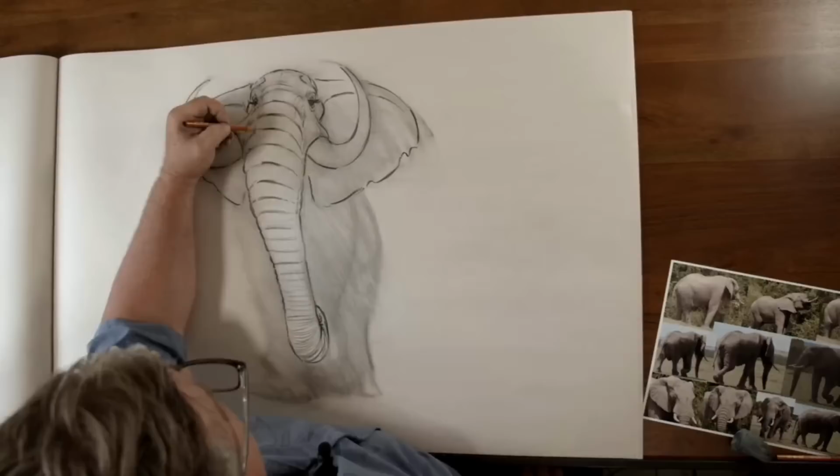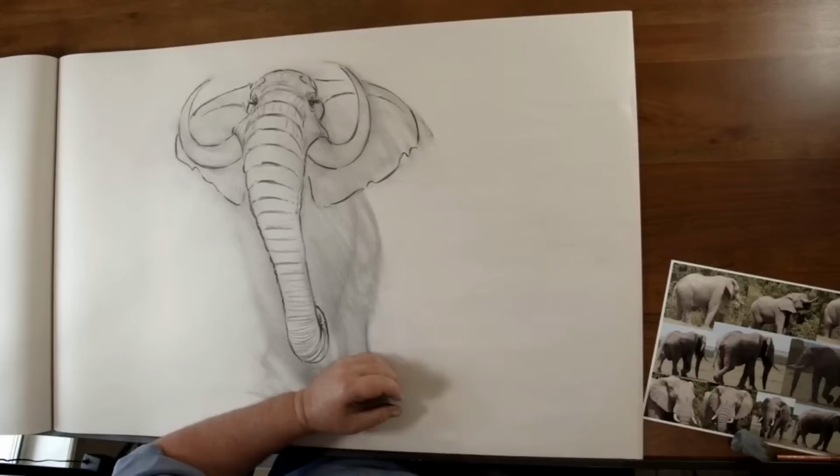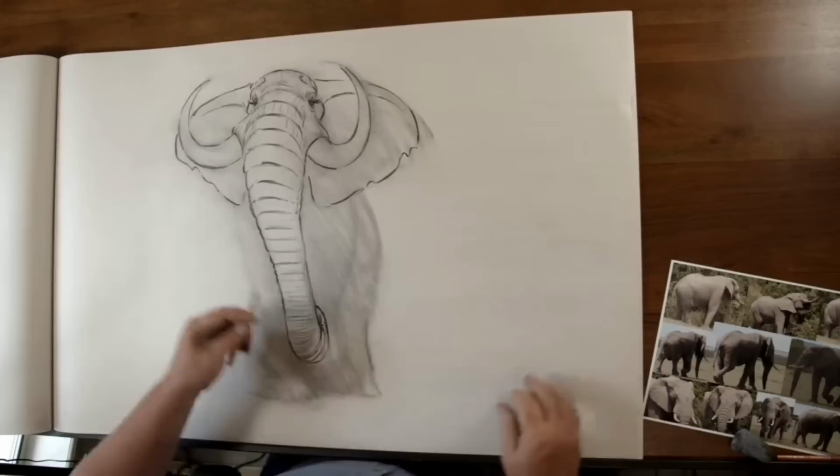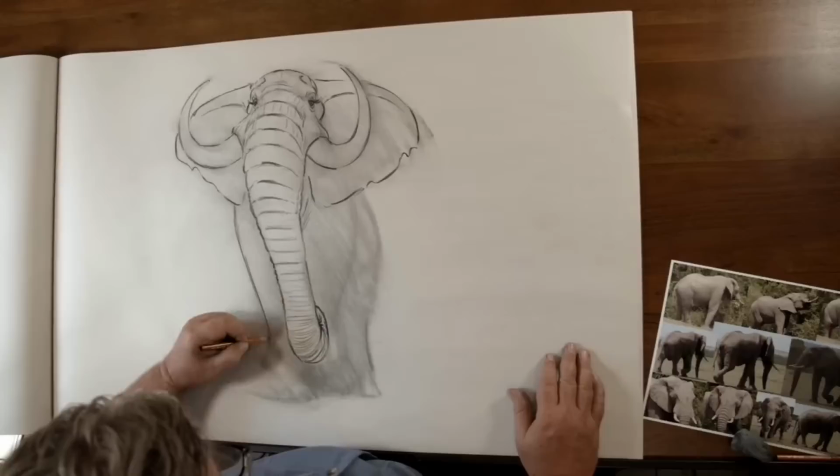Why do elephant ears look like a larger animal came along and took a bite out of the edges? Because a lot of times that's what happens. They get their ears snagged on leaves. They get them bitten by lions. They get in battles with each other and get them poked.